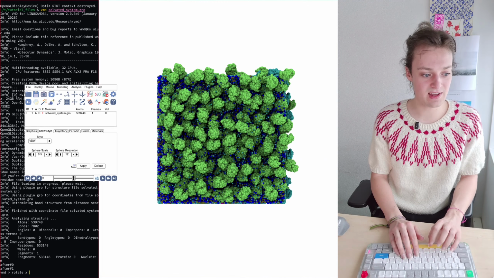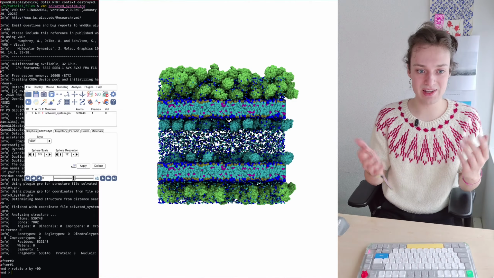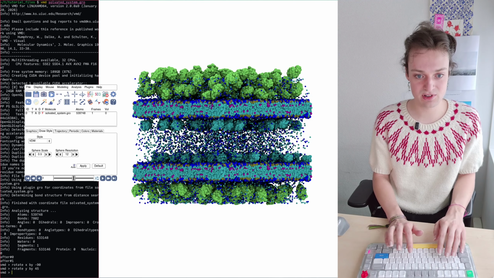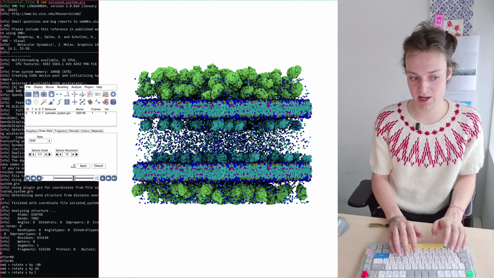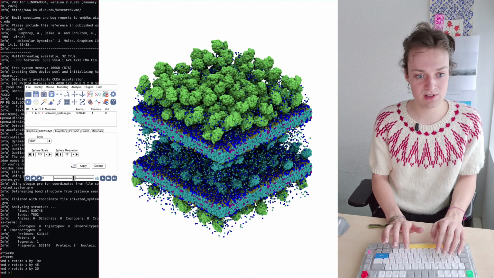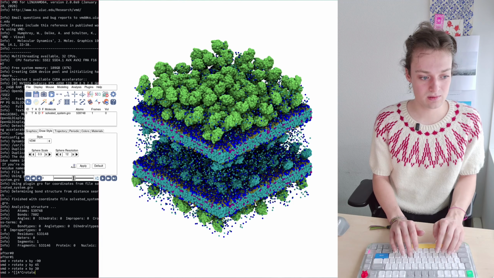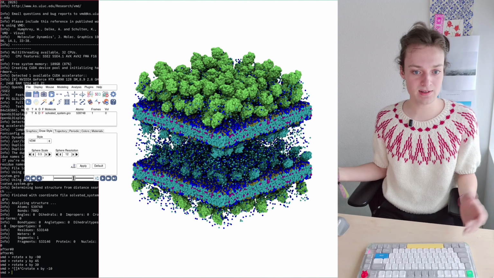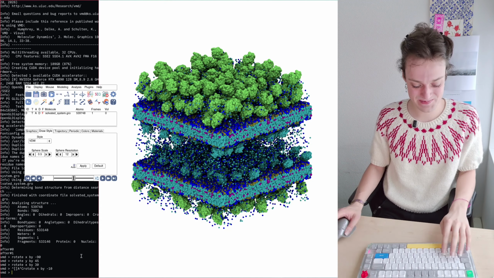So we need to rotate the x-axis by -90. Now we're looking at it like this, and now we can rotate the y-axis by maybe 45 degrees, and maybe now rotate the x-axis by, I don't know, 30 degrees. Maybe that's a bit much. Like this, and now we have our very cool membrane system.